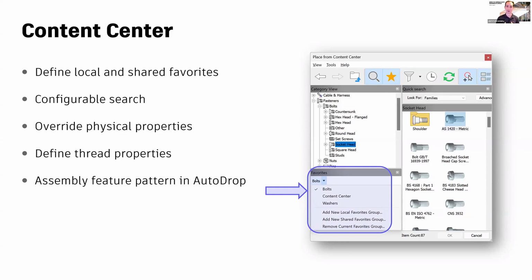You can now define both local and shared favorites for easier organization of parts for personal use or team-wide access. And some enhanced search settings let you customize the scope from default to all parameters. So it gives you control over your search precision. Plus, there are some all-new tools like mass override in the family table. The thread properties dialog now gives you direct access to defining key physical and thread attributes, ensuring that any and all of your components meet your exact design specs.